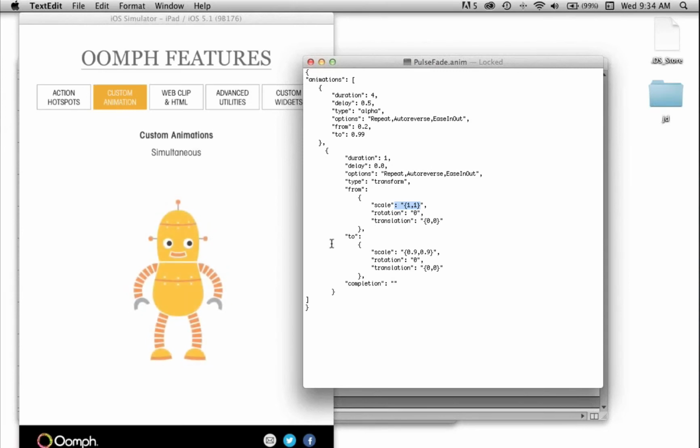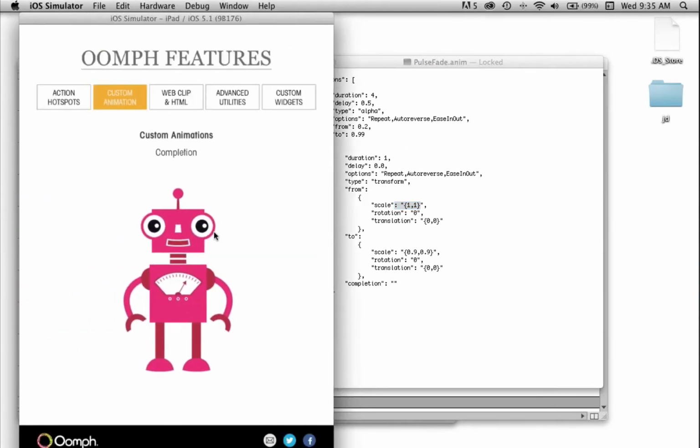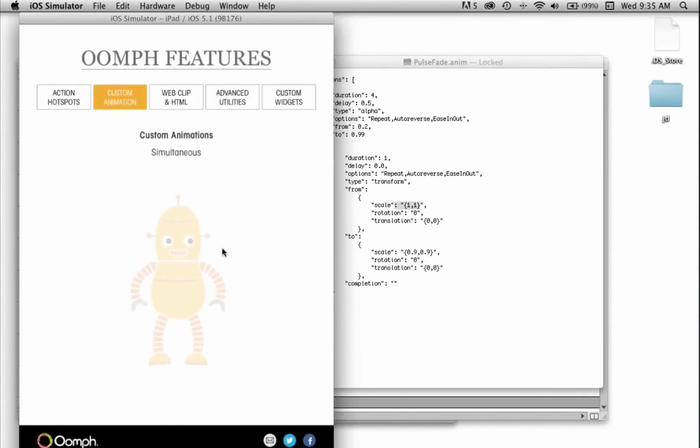Of course, you could rotate it if you wanted to, so you'd start at just a normal value, and then we're finishing in another one, and then we're going to 90%. So 0.9, 0.9. So in total, we're going from 20% opacity to 99, with his size changing from 100% down to 90%. So he's going to be scaling down. And the main difference between this animation and the last one, as we saw before, is that this one moves in, then starts scaling. This one does the two at the same time.